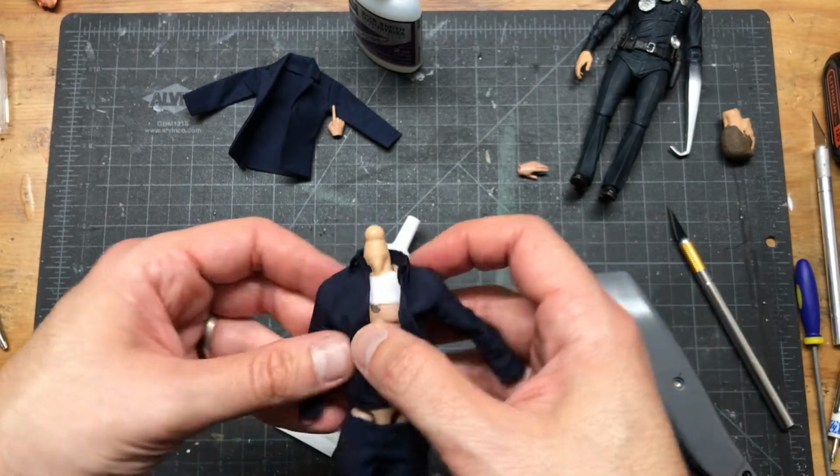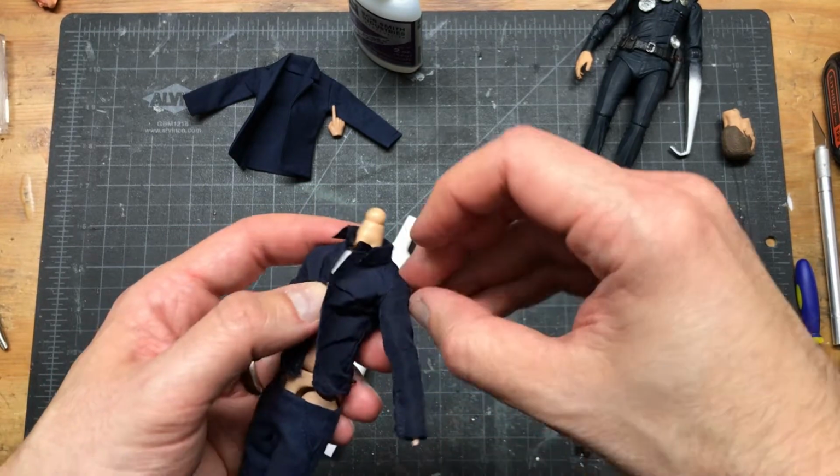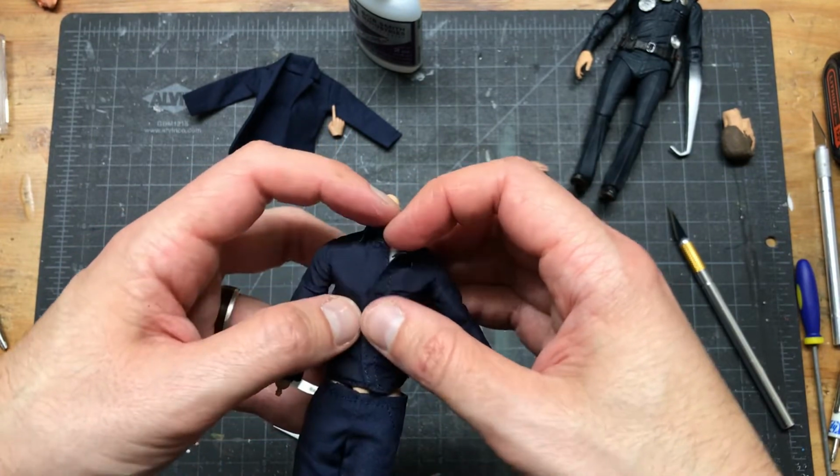But yeah, basically it goes on kind of milky white like Elmer's glue, and then it dries clear. I'm going to put some of that along this inner seam here, and then just keep it shut like that.